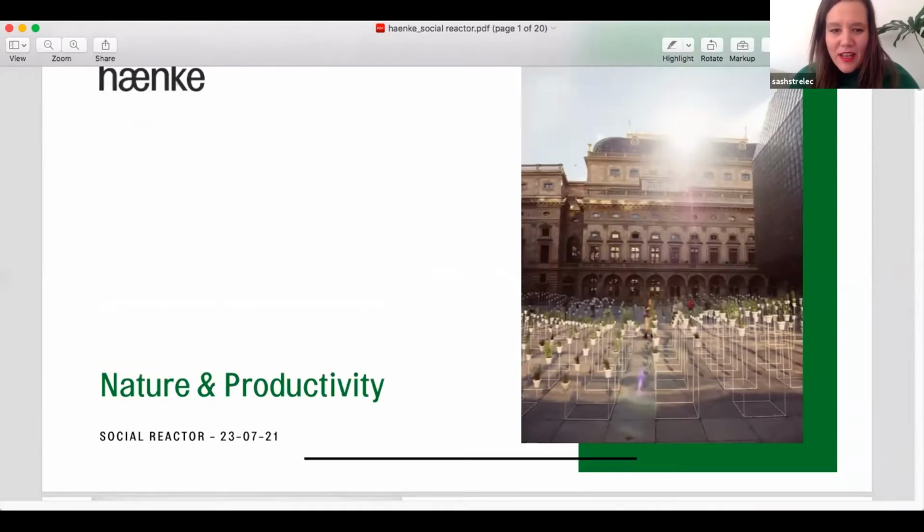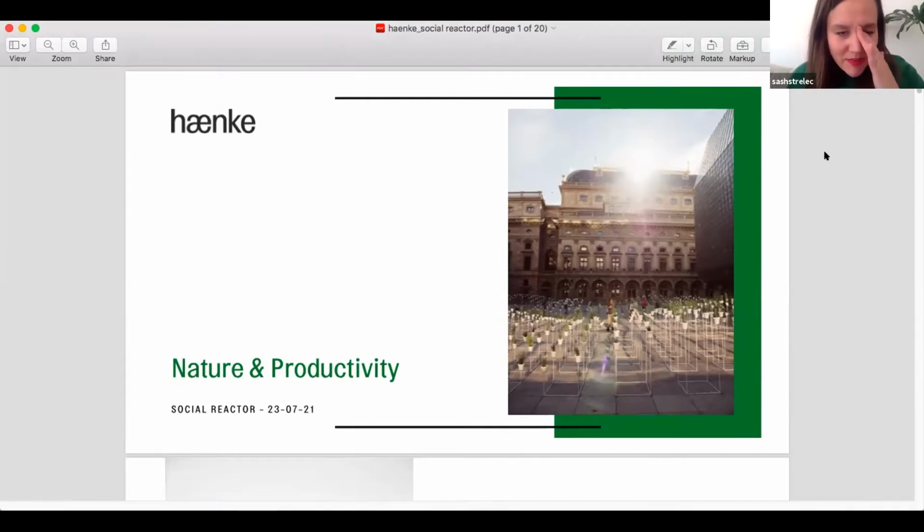the world of plants. What you can see here, this was our first project actually 4 years ago, where we put around 1,000 plants in these white frames in the National Theatre Plaza in Prague, which is basically a space where people only pass by. It's in the center of Prague. It's super gray, surrounded by amazing architecture. One of the gems of Prague's architecture, the brutalist Nova Scena building, and obviously the National Theatre building.